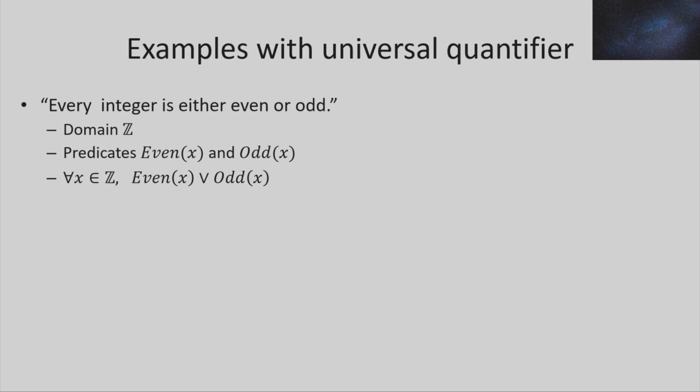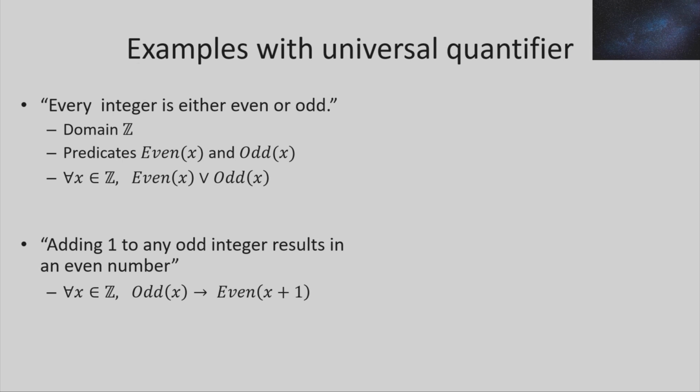So now we will have a little bit longer formula. Before, we really only had a formula that was the name of the predicate and nothing else. But let's look at: every integer is either even or odd. Again, listen to yourself saying this sentence. Every integer. Every means all, so for all x's that are from the domain of integers. And what are our predicates? Well, that x is either even or odd. And that's exactly what we could say, even of x or odd of x. So for every x in integers, either even of x is true or odd of x is true.